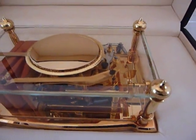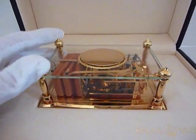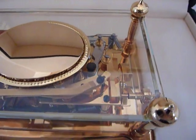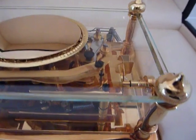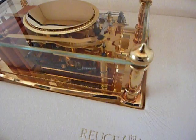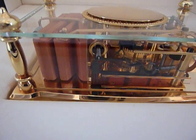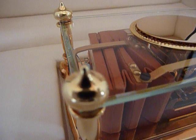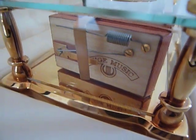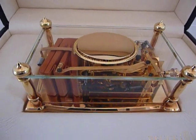What's different about this music box than all of their others is that in addition to sitting within a gorgeous crystal case, you notice the mechanical movement is finished to watchmaking standards, so everything is highly polished. There aren't a whole lot of plastic parts inside, which are common on the other Rouge singing bird boxes. The governor fan is metal, the whistle is metal, really nice leather on the bellows, and even on the end of the bellows it's marked with Rouge Music. So it's finished to the highest quality standards both mechanically and cosmetically.